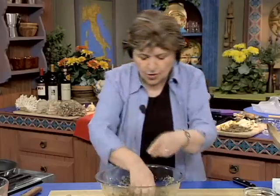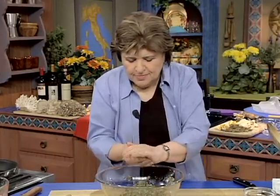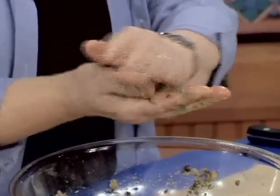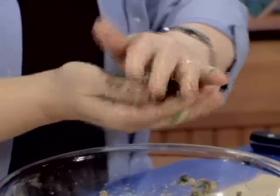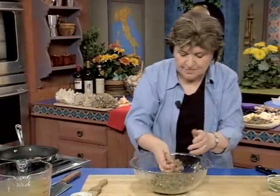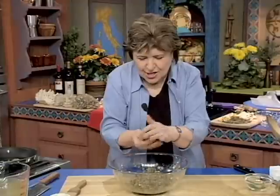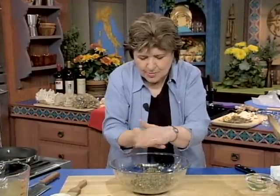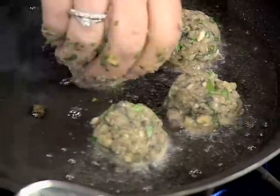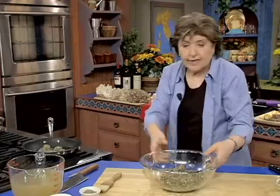I have some peanut oil right here in a little pan. That's better. And now you just want to form them, a little ball under your hand, lightly. You see, like that. Place them in the oil. It's got a real sizzle, huh? So gently, gently, under your hand, get them a little bit more compact. And put them in the oil. Okay, I think you get the idea.